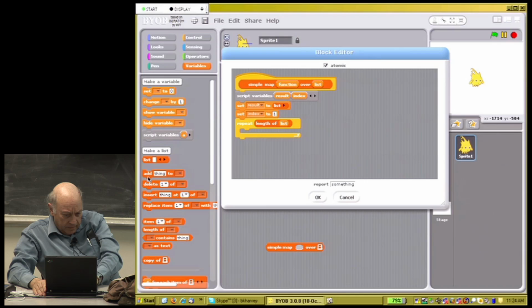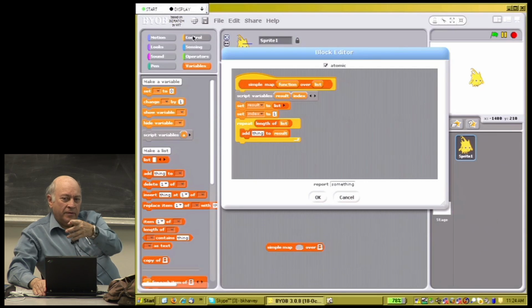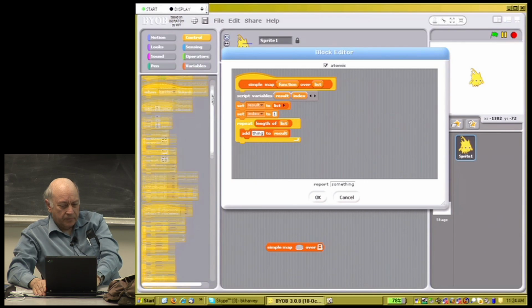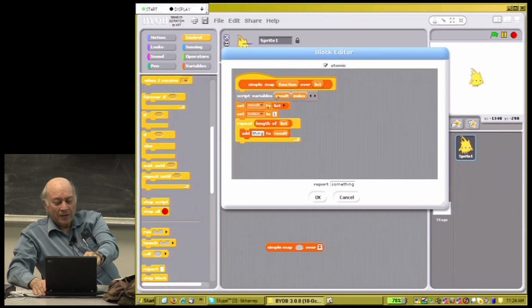So add to result. And now, here's where I get the answer to your question about what good is call. Because I can't just put a little function blob in there. That's just a variable, and I need to actually call it as a function.